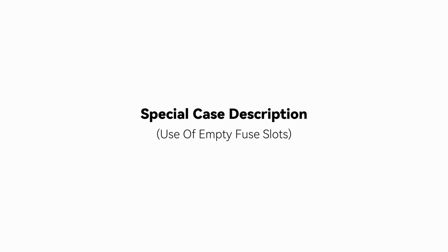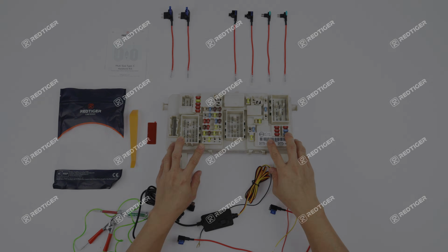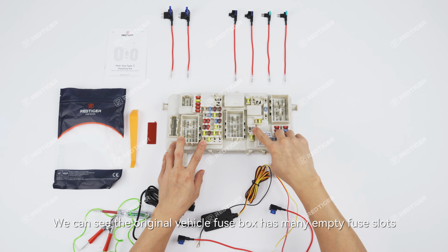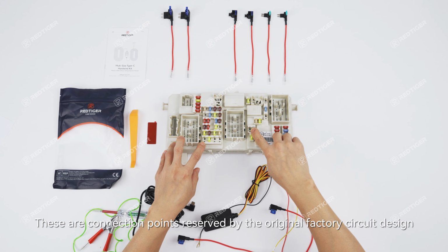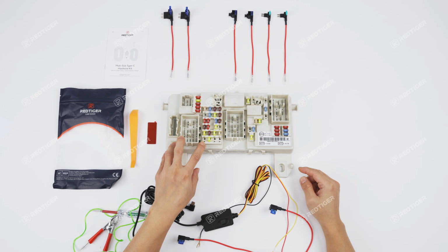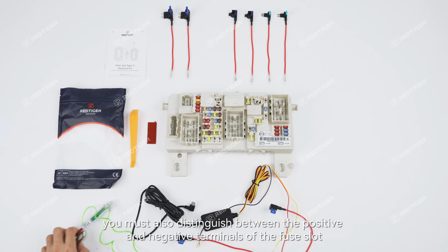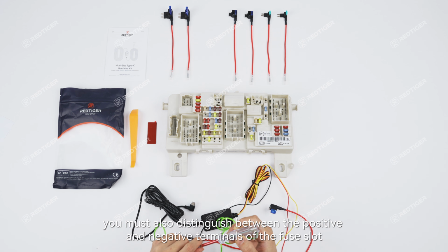Special case description: use of empty fuse slots. We can see the original vehicle fuse box has many empty fuse slots. These are connection points reserved by the original factory circuit design. If you want to draw power from these locations, besides finding the circuit that meets the required specifications, you must also distinguish between the positive and negative terminals of the fuse slot.